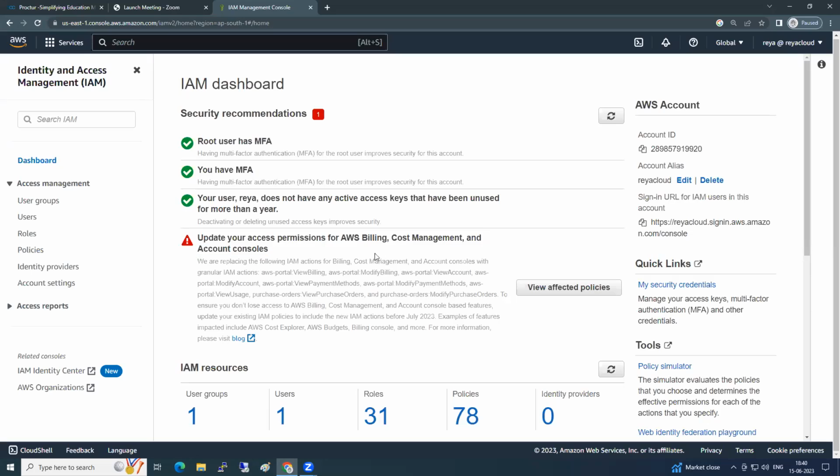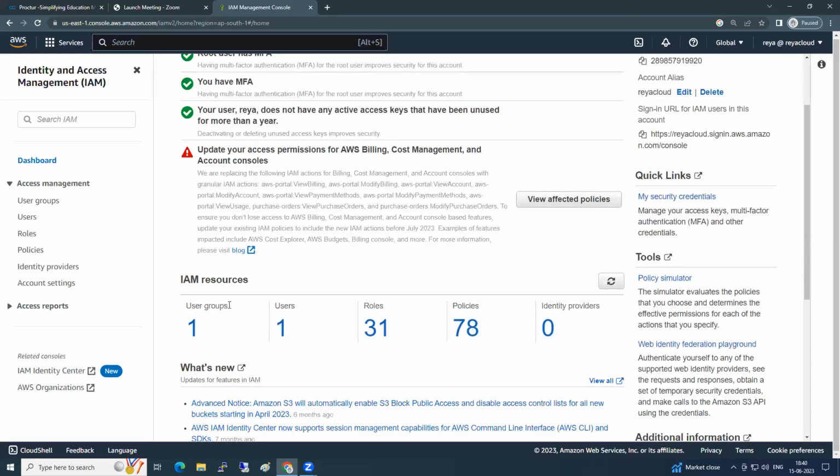Please check it. So my root user has MFA configured for me. I have MFA configured, meaning the IAM user is MFA configured. Yes. Do I have any keys unnecessarily? Do I have any keys which are not used for more than a year? No. Did I tell you that for keys, the best practice is every 3 months? But 3 months is just an example, it depends upon your company policy. If the company policy is 6 months, 6 months is fine. 3 months is a best practice.